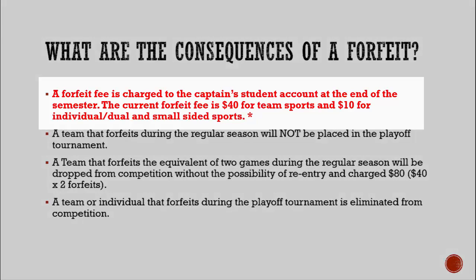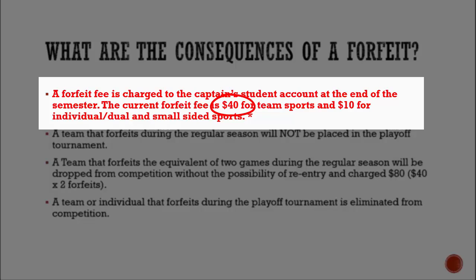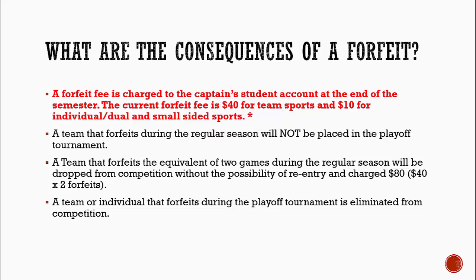The consequences of a forfeit include the captain of the team being charged $40 to their student account at the end of the semester. This is an increase from last semester's and previous semester's charge of $15. The charge for individual and dual and small-sided sport forfeits is $10. A team that forfeits during the regular season will also not be eligible to be in the playoff tournament, and a team that forfeits 2 games will be dropped entirely from the league without the possibility of re-entry and charged $80 to the captain at the end of the semester, $40 times 2 forfeits. A team or individual that forfeits during the playoff tournament is eliminated from the tournament.